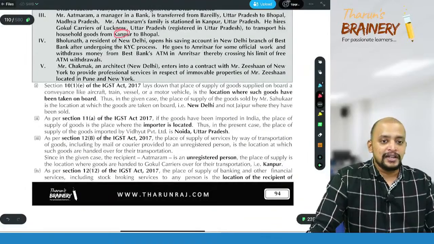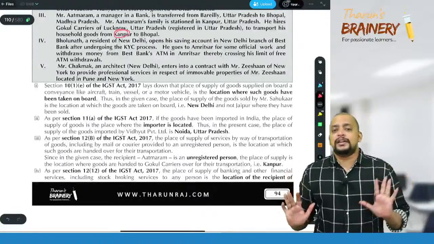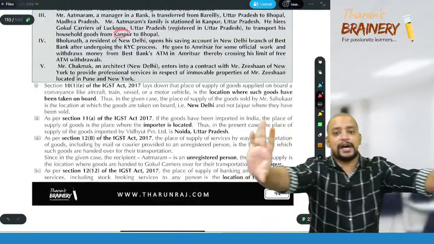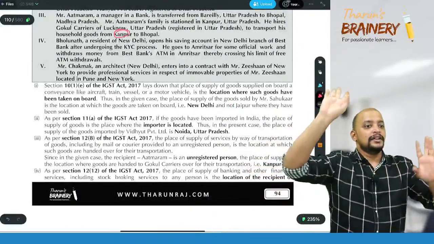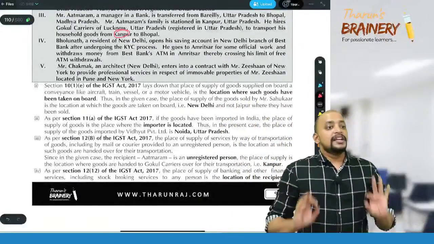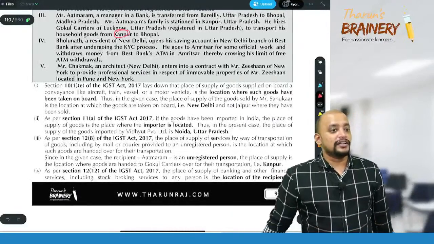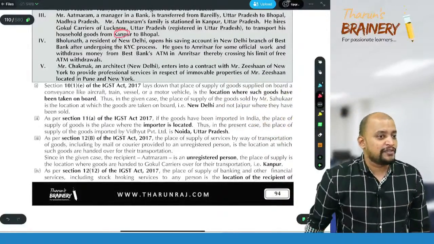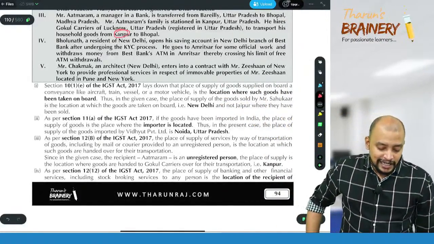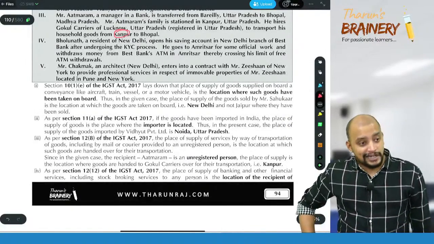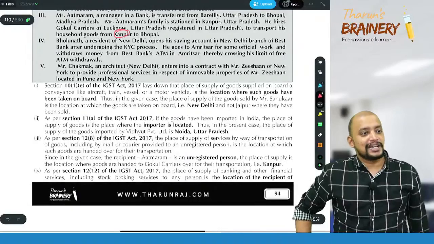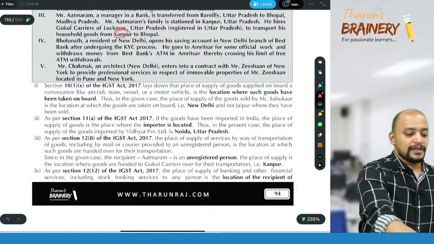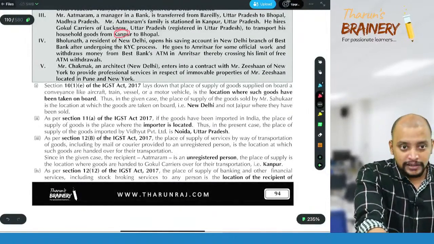So, how to determine the place of supply? The place of supply will be Pune and New York. If the contract is entered separately, see, place of supply over, answer over. Now, what I am explaining is extra. If it is New York only, that is only for section 12. If both are in India, if the immovable property is outside India, then the location of the recipient will be taken. But here the recipient is outside India. Due to that reason, it will come under section 13, always the location of immovable property. So the place of supply is Delhi, Pune and New York.